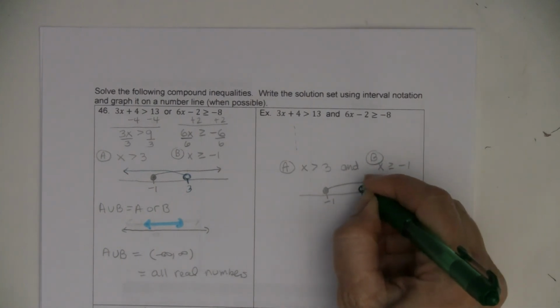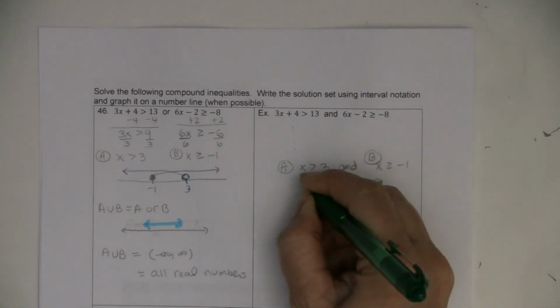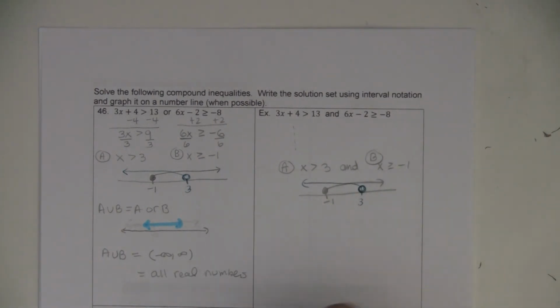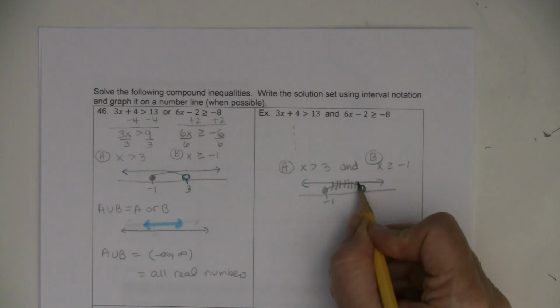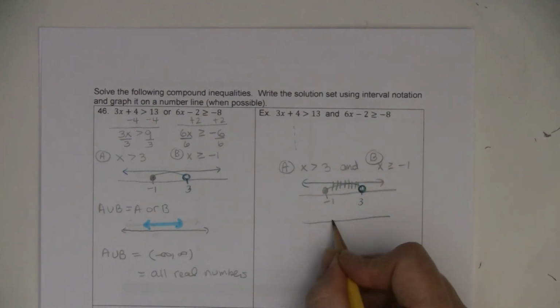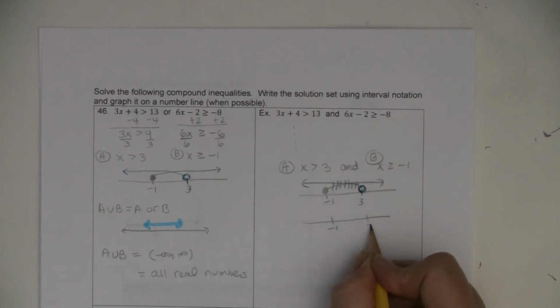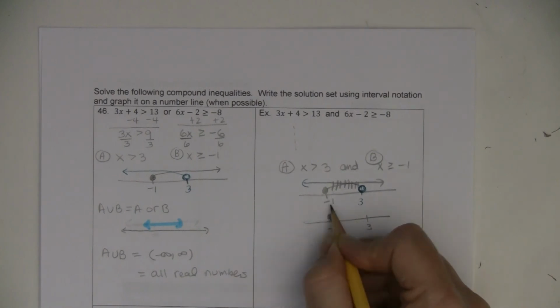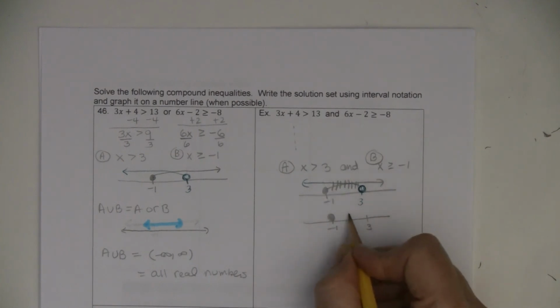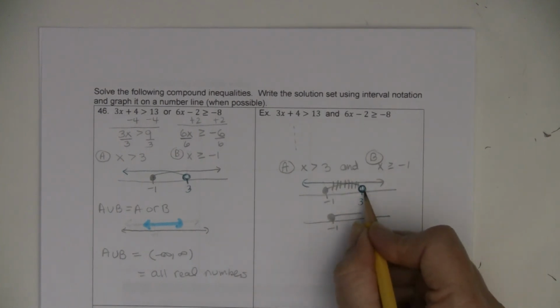That's open, open, open, open. And the "and" is where they intersect one another, which is in between. It's where they both are. That's where the "and" is in between. Now this is where it's a little different. This was closed, and so both are here at -1, and only one of them is inviting, right?